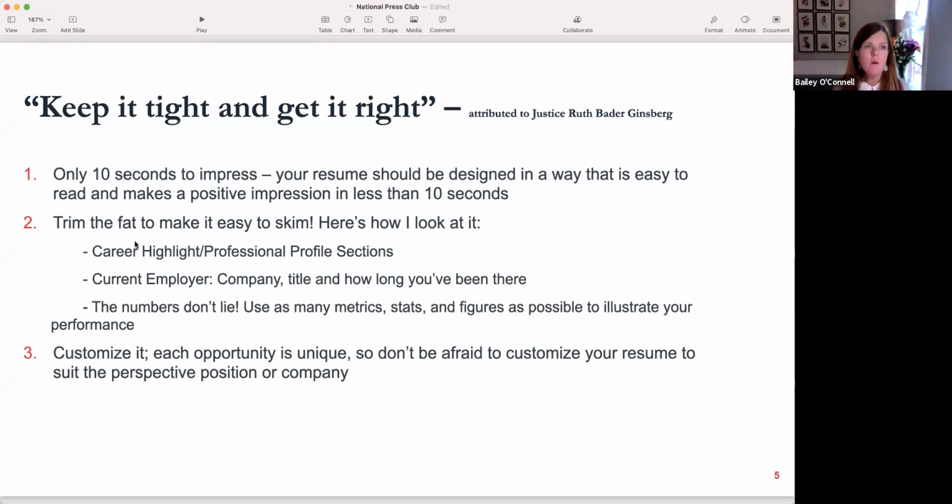So if you have some really great highlights, some great notes of honor, where you've been published, at the top, I think those are very important. And then I go down to the current employer. One of the things I've seen lately, and it's fascinating, is people not putting their work experience in chronological order. I'm not sure where they learned that, because I never learned that, but for some odd reason people are taking liberties and starting from where they started and then going down. That will lose people's interest right away. So I immediately say your most recent work experience goes on top.